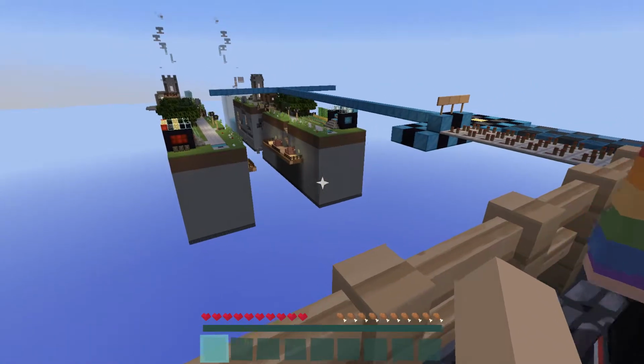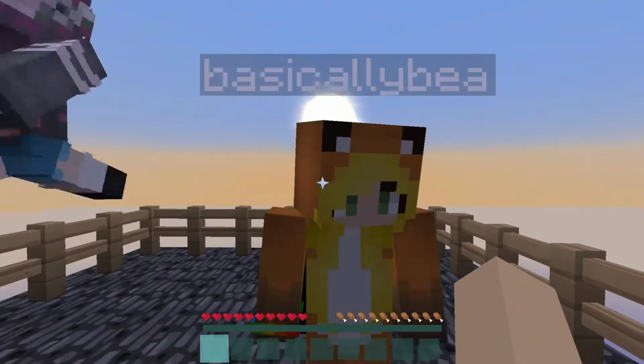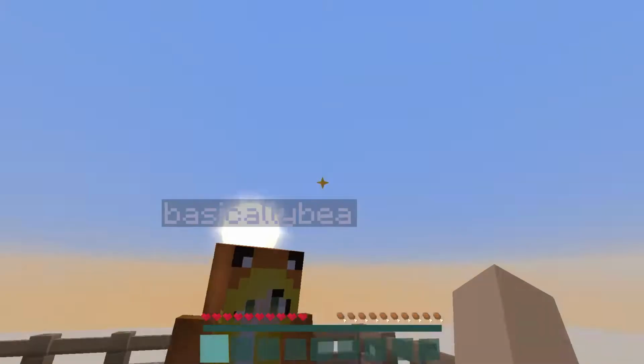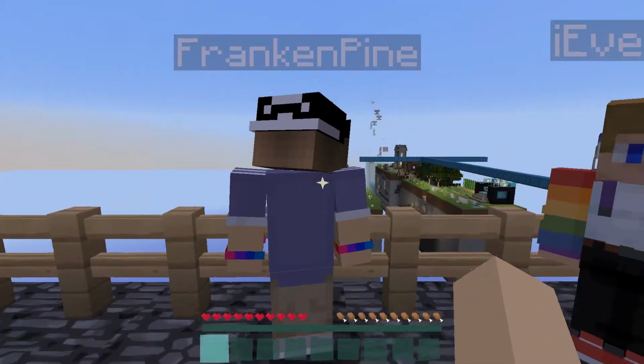Also, as far as I remember, I don't know if this map does, but most maps do give you bows and arrows. You are allowed to shoot the other teams while they're playing. It doesn't matter where they are. If you really want to be a butt, you could shoot them off. You can shoot them however you like. It is completely your choice.